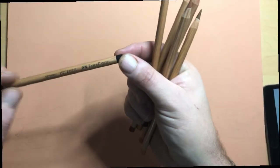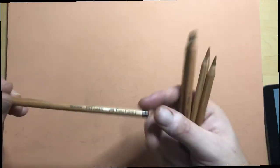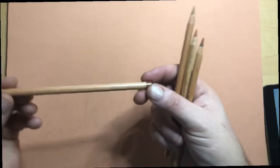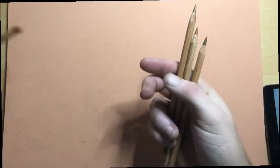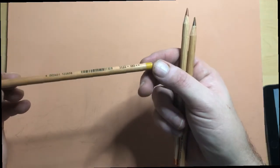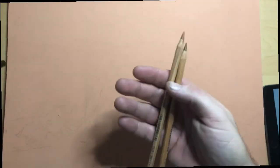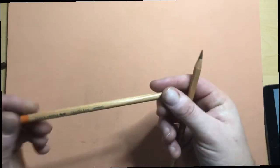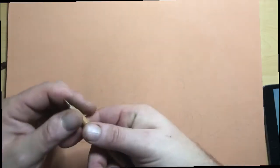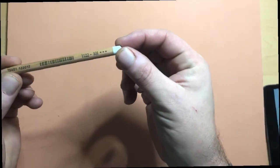These are all Faber-Castell, by the way, for the pre-drawing. So we have a black. Then we have a dark brown, 177. A slightly lighter shade of brown at 283. We have, again, a more yellowy colour, which is 183. Another nice sort of orangey brown, 186. And then another nice yellow colour at 182. Somewhere here I also have my white fur, so there's going to be a bit of white involved, 101.